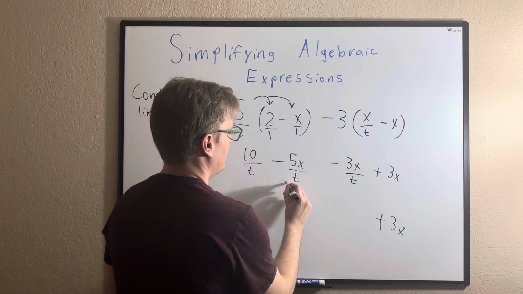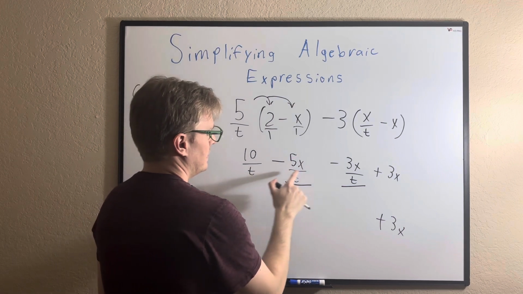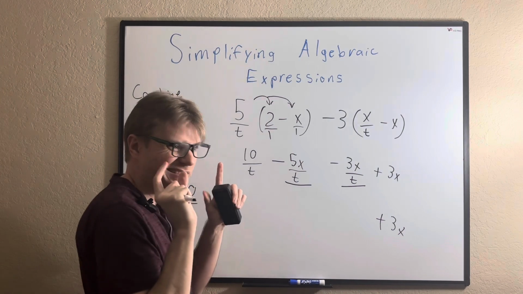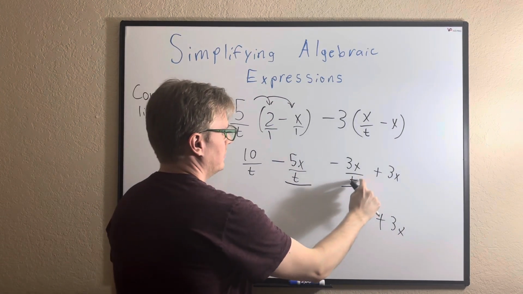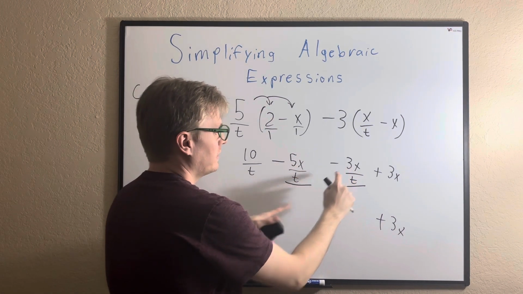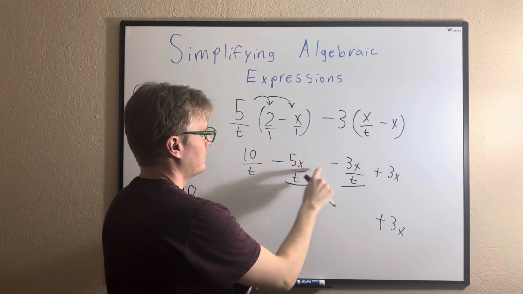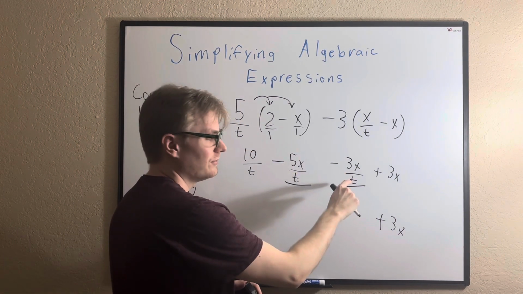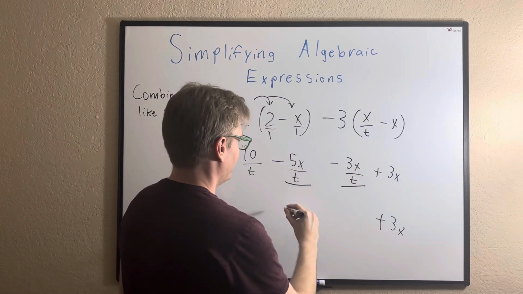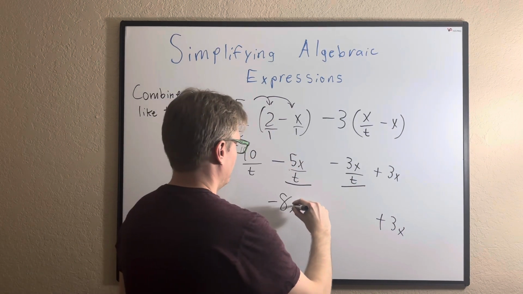So the only terms we can combine are these two, because they have x over t in common. They have to be exactly matching with the variables, right? The coefficients, the numbers in front of the variables, those can be whatever. So we have negative 5 minus 3. Negative minus the negative is actually kind of like adding it. So it's actually like 5 plus 3, which is 8. Just remember that it's negative x over t.